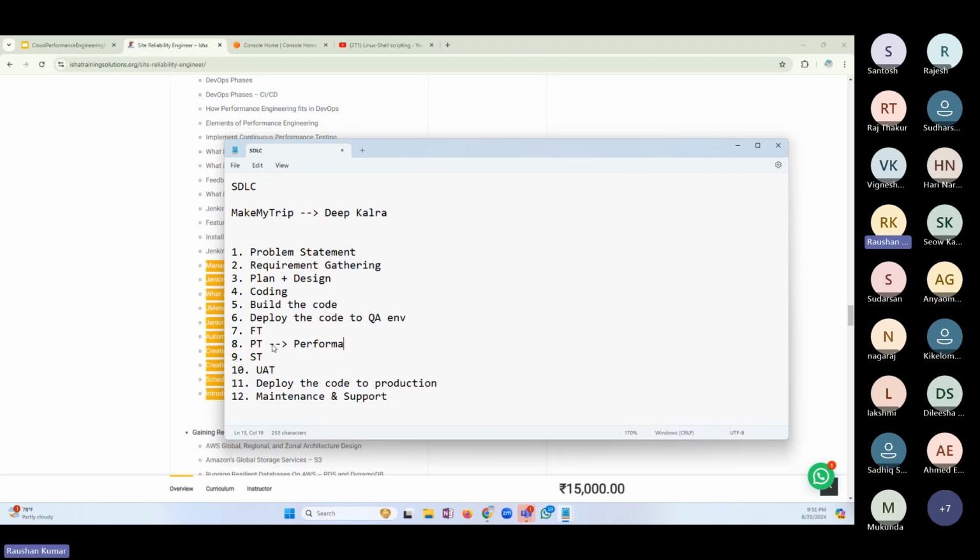How could we play an important role? How could we automate this performance testing part in DevOps? We'll talk about this, right? Because this 5 to 11 is an automated activity, and our job is also to make sure we have a performance job automated. When functional testing is successful, the performance testing job should trigger automatically and confirm how my performance has been. So we'll talk about Jenkins, friends, with Jenkins plus JMeter here.